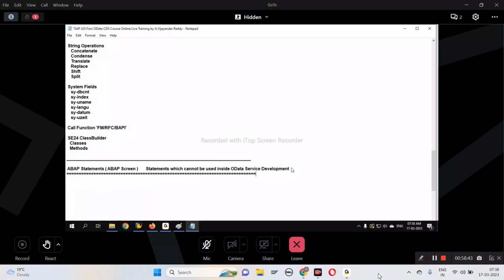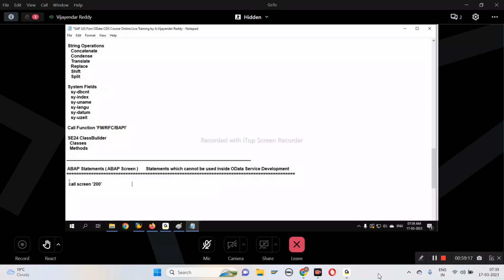What are those? Let me highlight some of them. For example, call screen number 200. This is to access an ABAP screen. It's not applicable inside OData. We develop our screens in UI5 Fiori, and we call our UI5 Fiori screens in a different manner, not by using an ABAP screen statement.